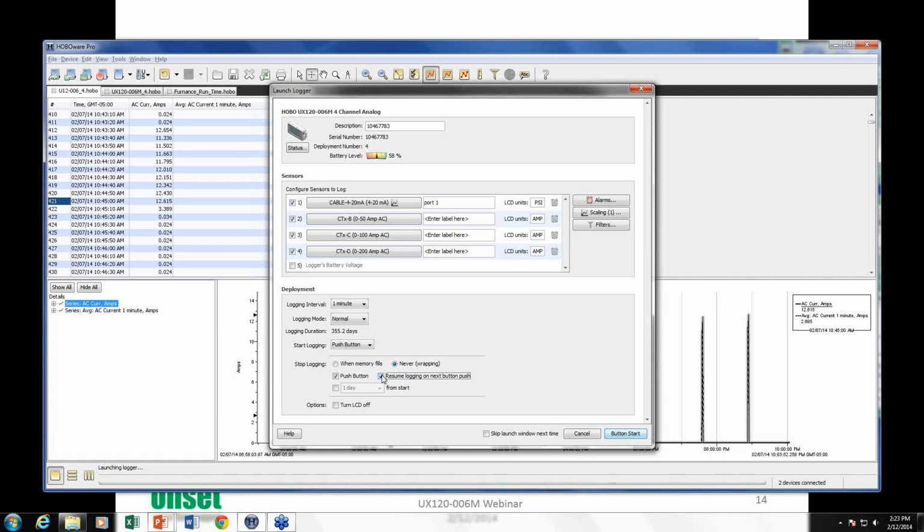One of the questions regarding this: are there any limitations in terms of how many times you can start and stop? No, there's not. So if you have a bunch of projects set up where you're going to record for 5 minutes, then stop the logger, change something out, and then start again, you can just keep doing that over and over.